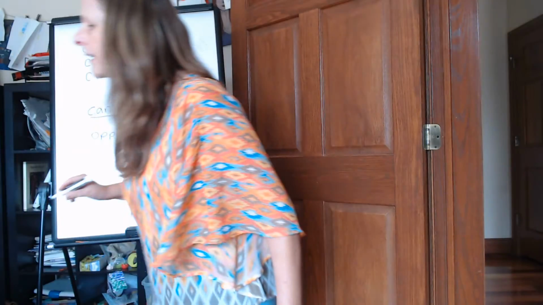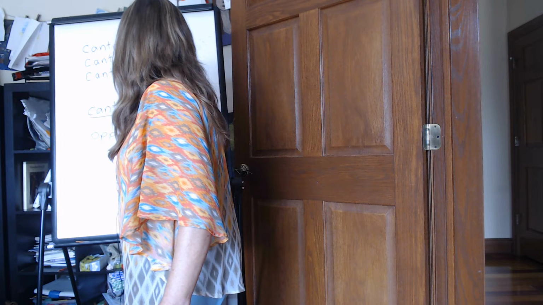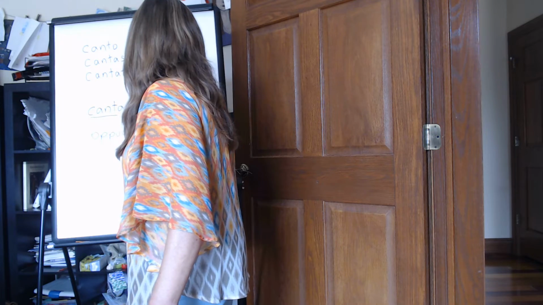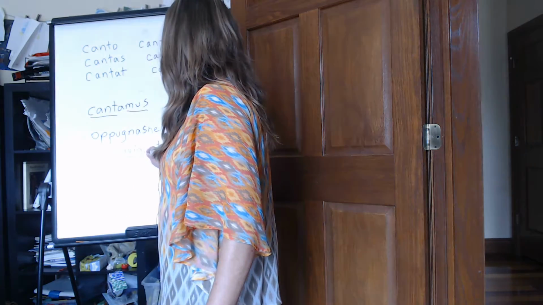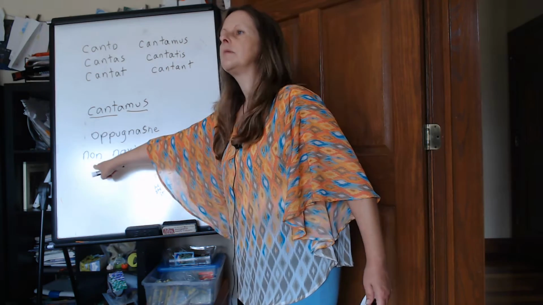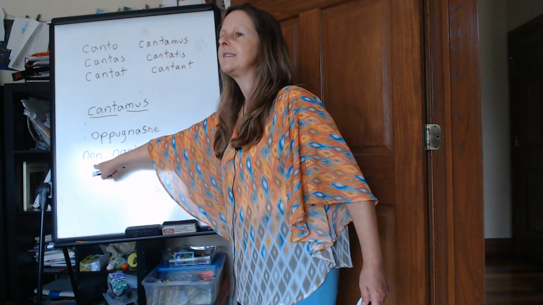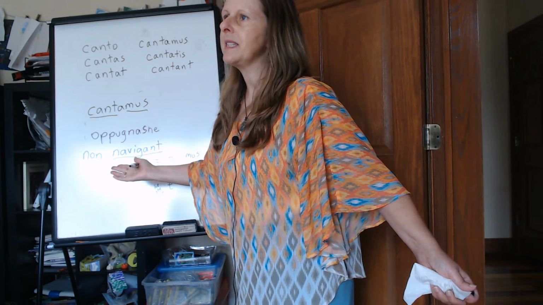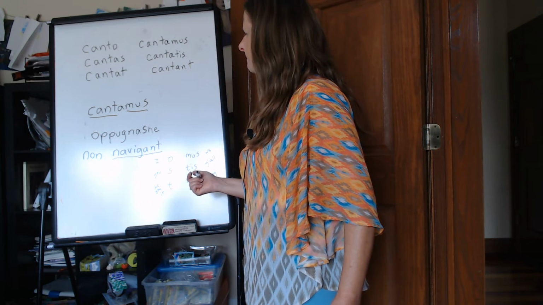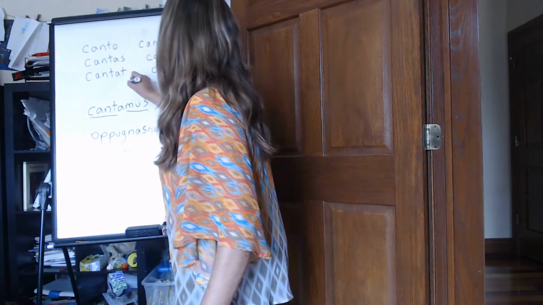How about the next one? Non, I know we did talk about the non. Navigant. What does just the navigant mean, this part? They sail. So, add that on. Do you know what the non means? They do not sail. It just means not. They do not sail. And the last one was, oh, it's not the last one, laboratus.